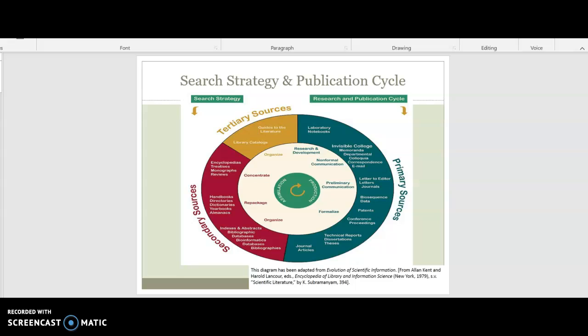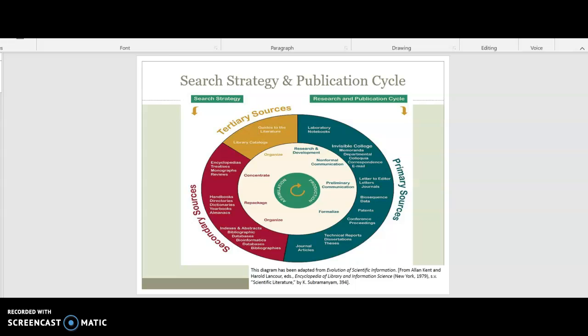Primary sources include lab notebooks, letters to editors, journals, patents, conference proceedings, journal articles, technical reports, dissertations, theses, email, correspondence, etc.